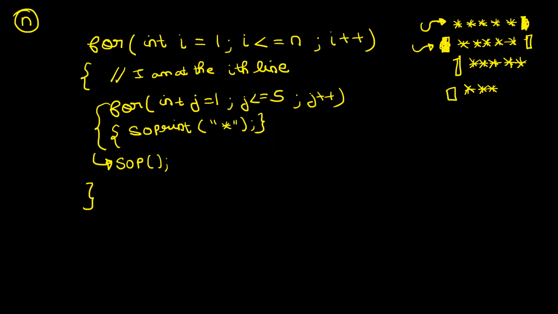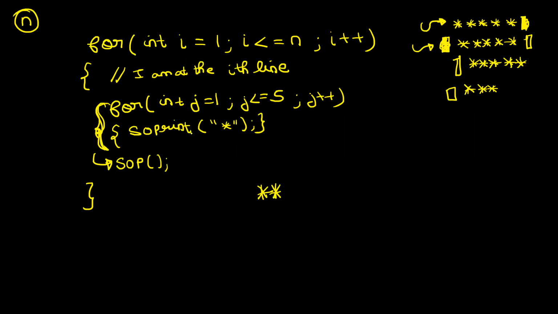For the value of i equal to 1, the inner for loop will run. What will it do? The inner for loop will run 5 times and the stars will be printed, 5 stars one after the other. When the value of i is 1, this entire loop will run. First, j equal to 1, you print a star. Then j equal to 2, you print another star. And these stars will be printed in the same line because you are doing a System.out.print.